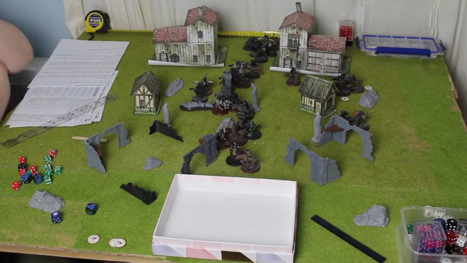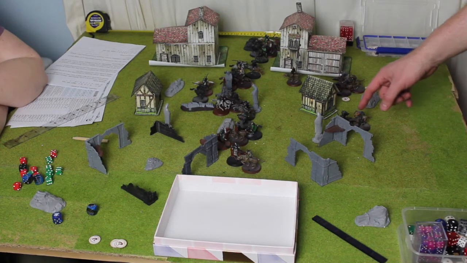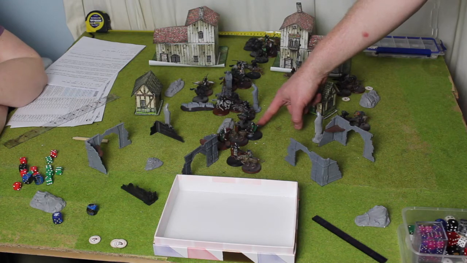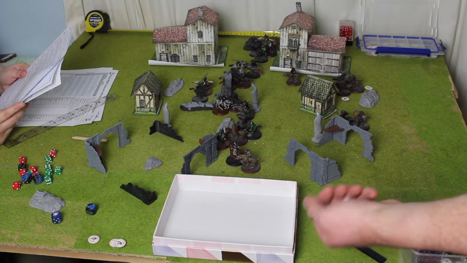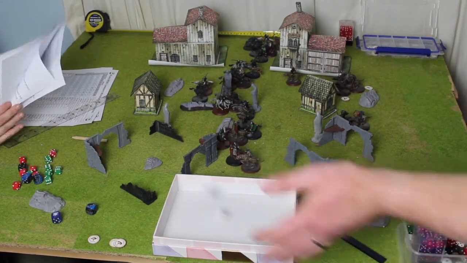Okay, so we are back. So we're now moving into the shoot phase. I have priority, so I'm going to be shooting first. There's not a lot of clean targets for me, so I'm going to be doing a lot of shooting into combat. So I'm going to start with these 2, shooting into this combat at this rider. Let's start with actually hitting the target. So, hitting on a 5.